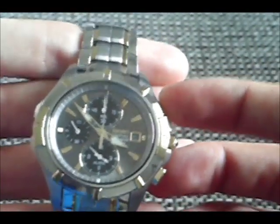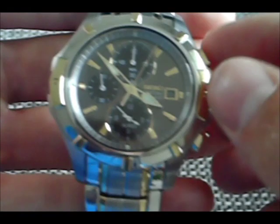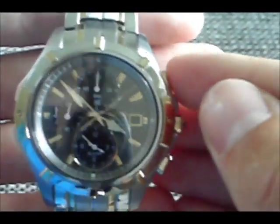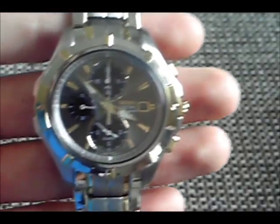The big second hand that you see here can be started by pressing this button — you can see it moving. That's the second hand for the stopwatch or chronograph. The alarm feature also works really well; it's about as loud as my voice is right now, so it could probably wake you up if you were sleeping and had it near your ear. And the date works well.